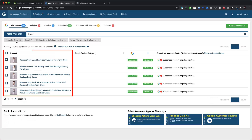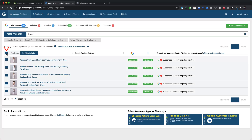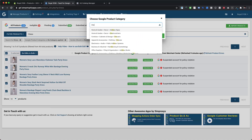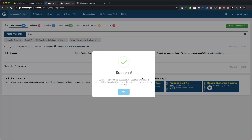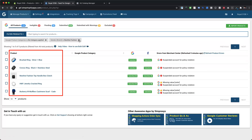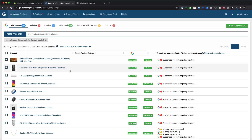It will filter out other products and show only women's dresses from Newline Fashion Brand for which no category is applied. Then we can select all filtered products and use the assign Google product category option from the do edits in bulk feature to select and apply a Google product category for dresses from the Google product taxonomy. Once the Google product category is assigned to all the women's dresses, our app will show a success message. Those women's dresses are no longer missing a Google product category and are removed from the applied filters. To see other products missing Google product categories, we can remove filters accordingly.